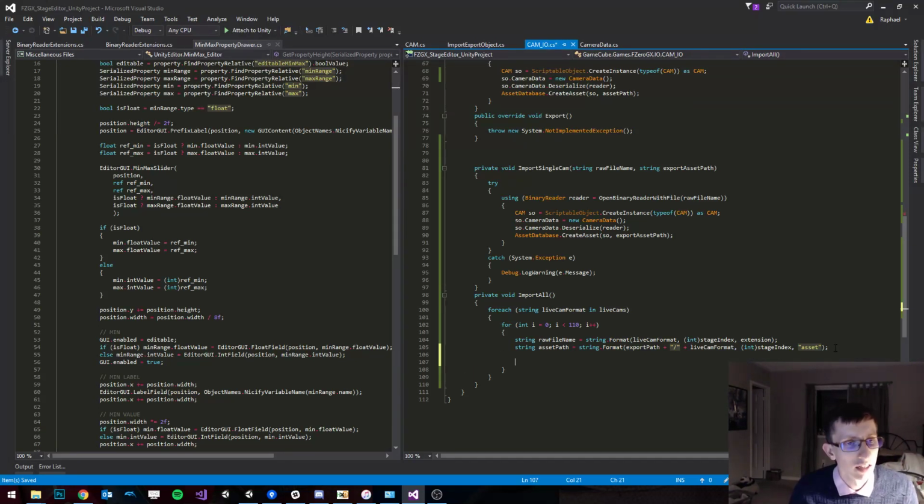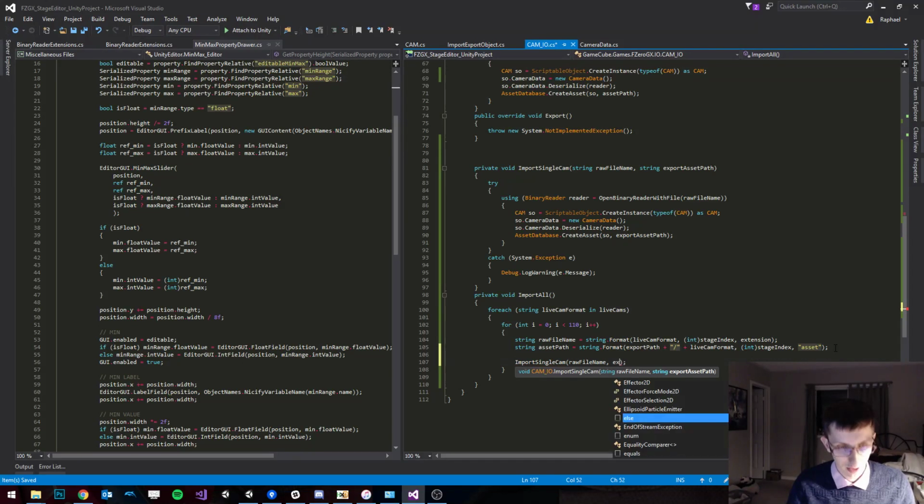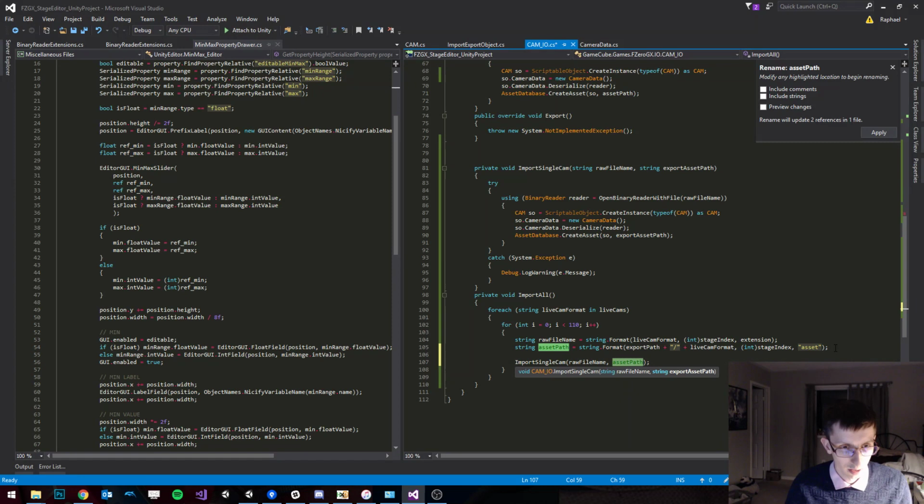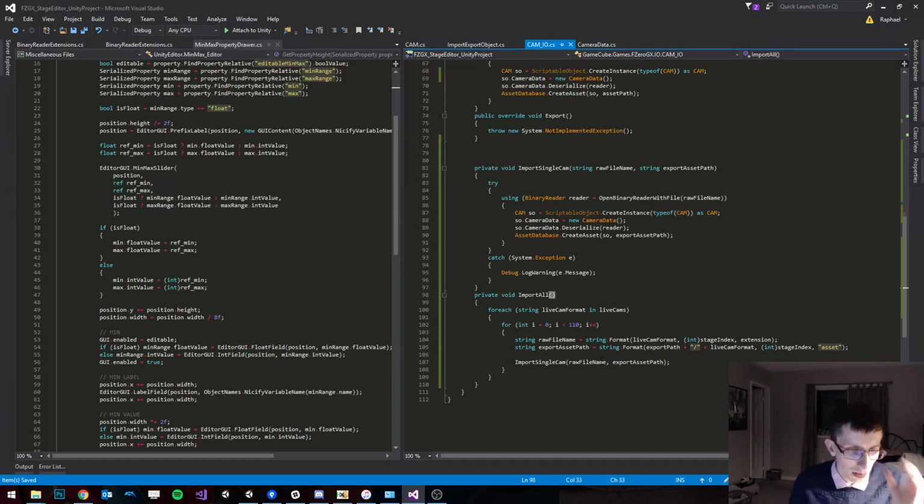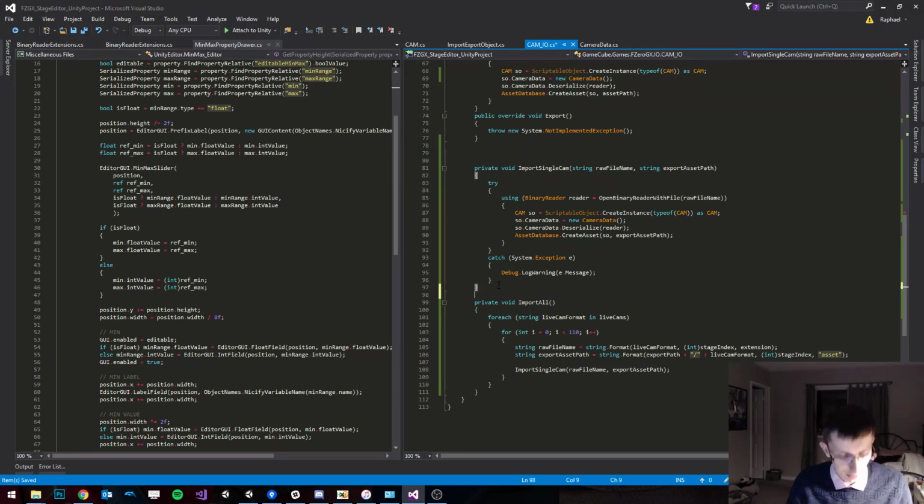And then I'm going to do import single cam. I'm going to give it the raw and then the asset path, export asset path. Cool. And that'll iterate through all of those, which is good.